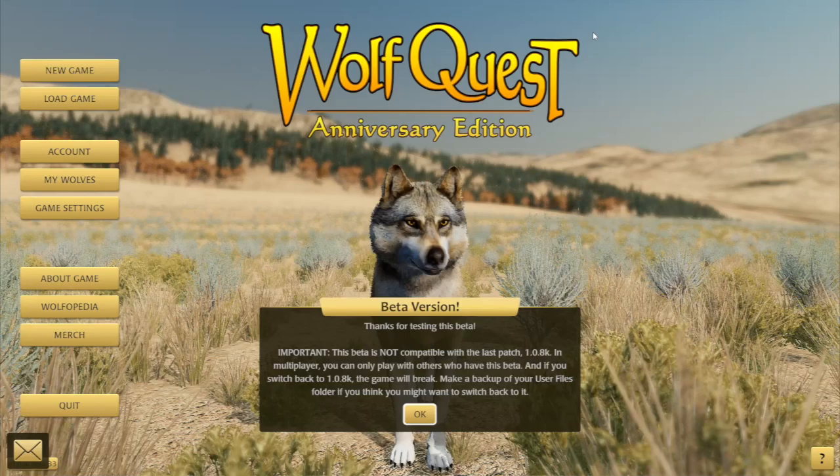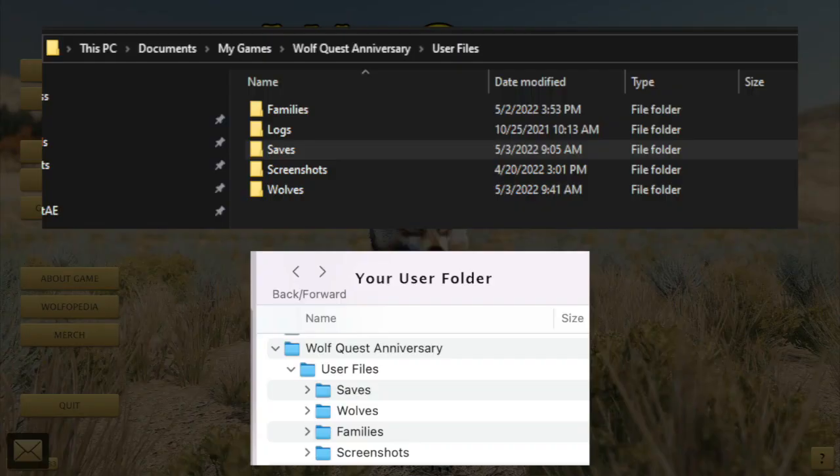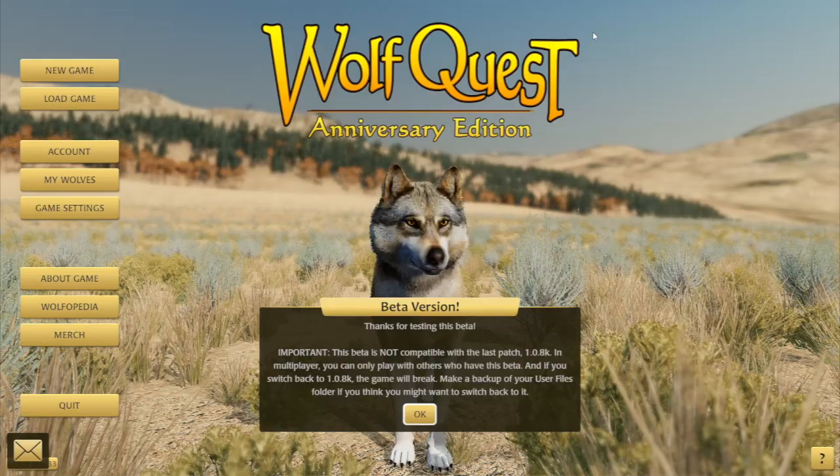So if you think you might do that, please back up your user files folder. Here's where you'll find that on Windows and Mac. And if you're not sure what you're looking at here, what I'm talking about, maybe just wait. Skip this beta and wait until the general release of this patch, which won't be too long. And also, multiplayer isn't compatible, so you can only play with people who have the beta.